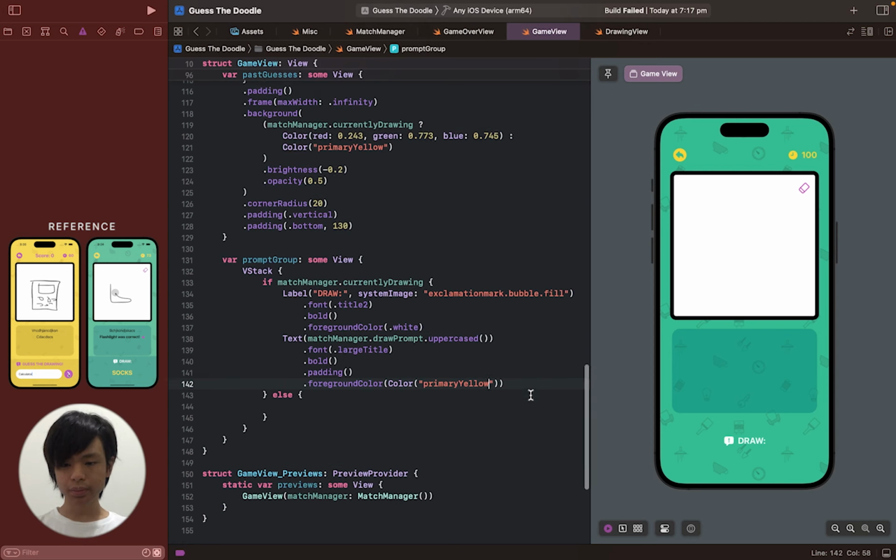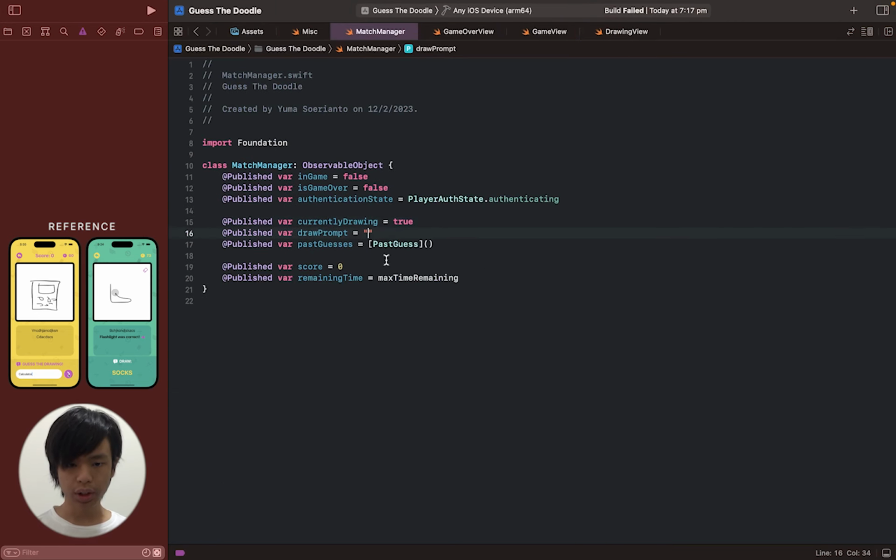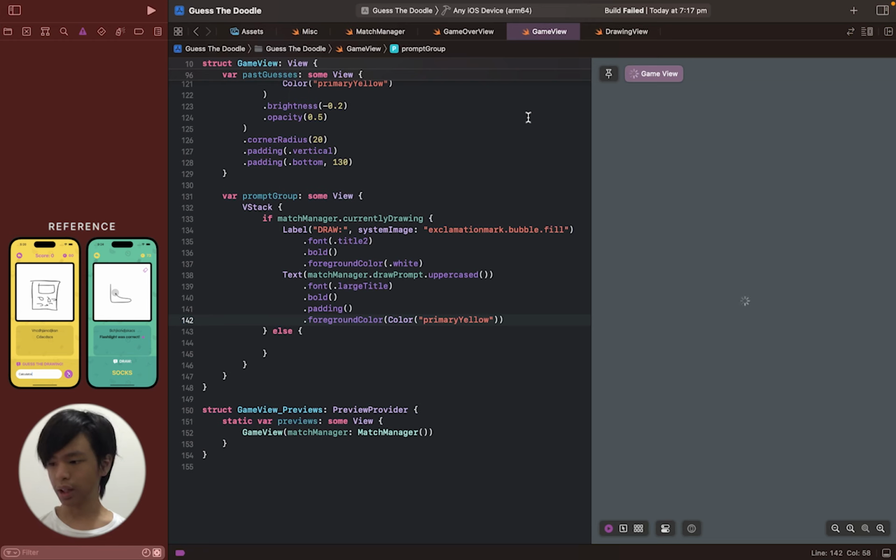There we go. To test this, I'm going to go back to Match Manager and set a draw prompt to dishwasher, and it will appear, hopefully.